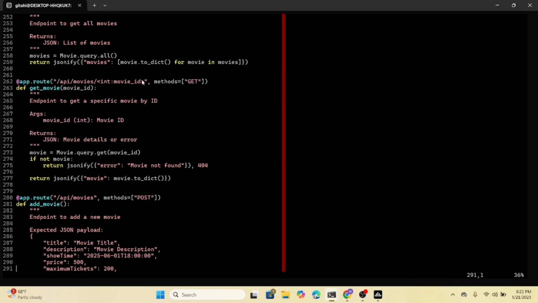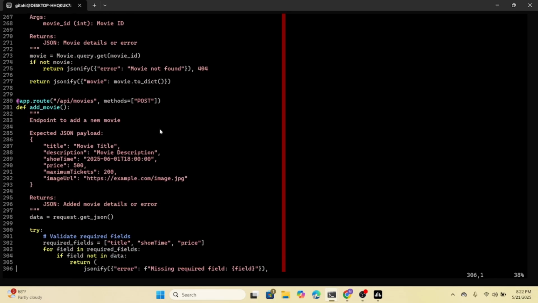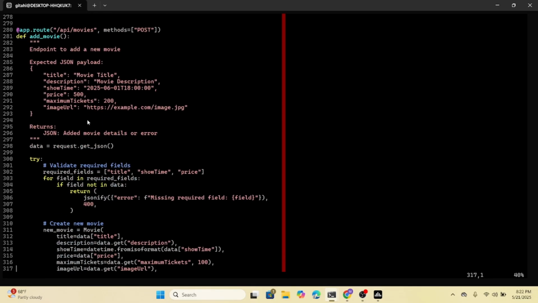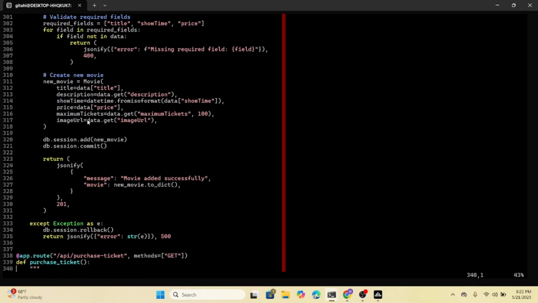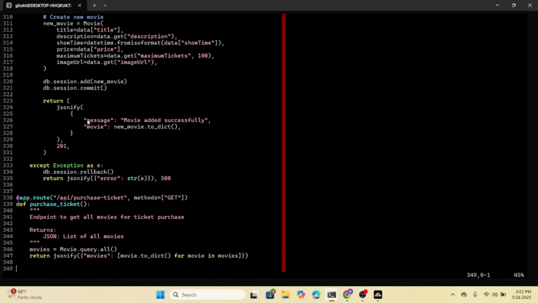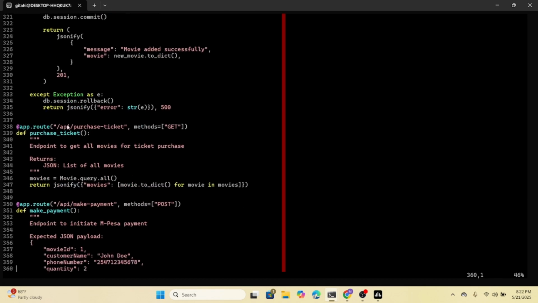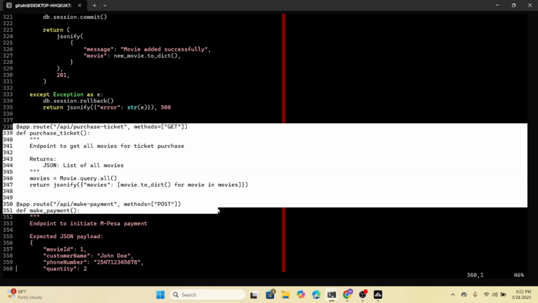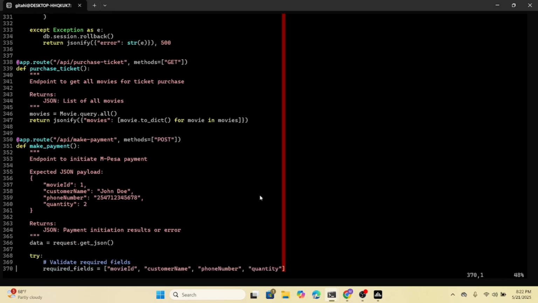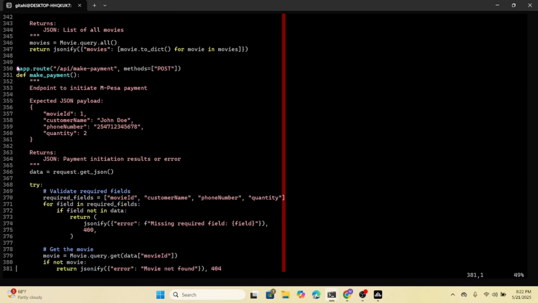You saw we said movie 1, something like that. Then I added a 1. So that's it. Adding a movie, I realized I don't have enough time to implement it, as in for the front end side, time will have run out, but I'm positive it works well. And then purchase ticket. Now, purchase ticket, I realized later on I'll not be using it after all, but now we're interested in making payment.